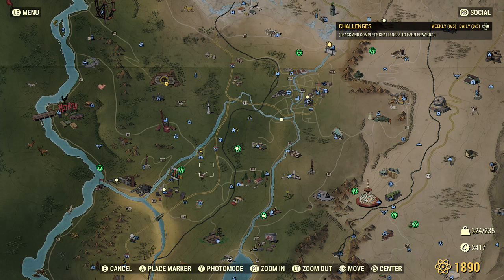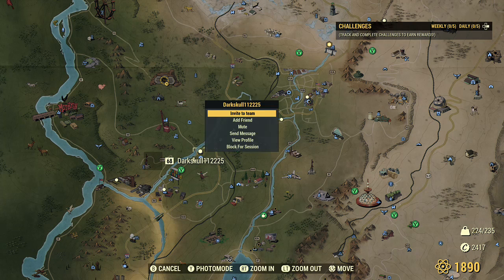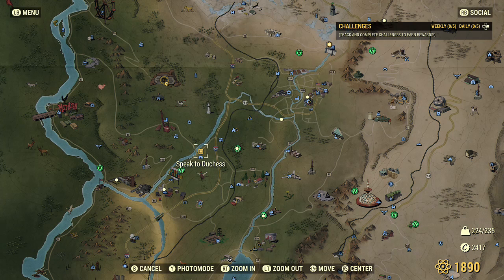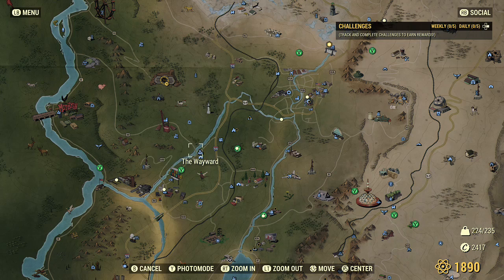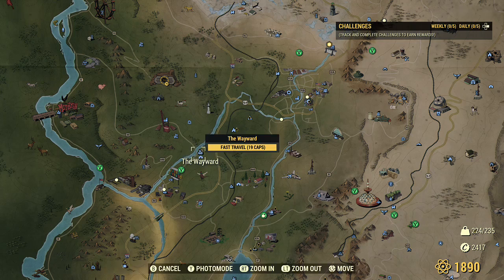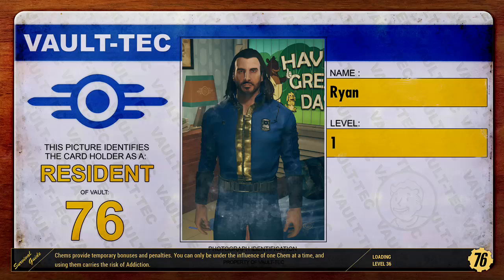Right, where's Duchess? Ah, here we go. Here's Duchess. That's 19. If I go to the overseas camp, also 19. All right, doesn't make a difference. Wayward. Right, we go there first. Turn in this quest.